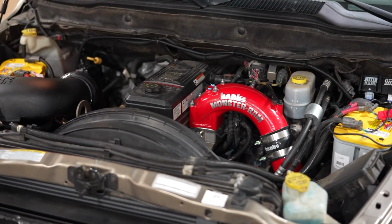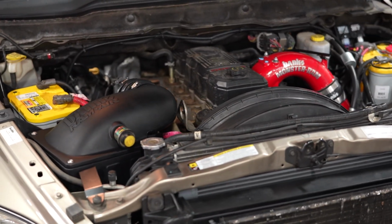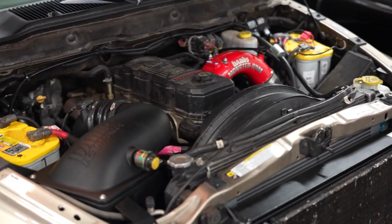I really did not want to get this deep into the truck, get it torn apart this much. I'd rather have just driven it for the next few months and then gone with the next level of modifications that we planned on. However, this curveball did offer me the perfect opportunity to start moving forward with the performance parts, which, hey, who doesn't want a little bit better pedal feel? And that's where these Banks parts are going to come in as well.